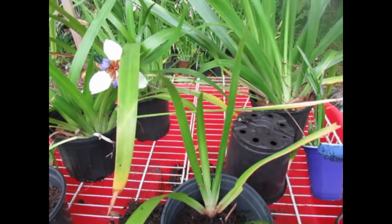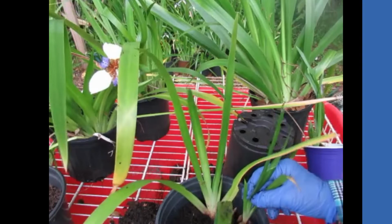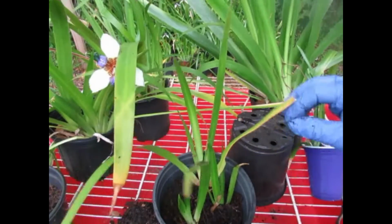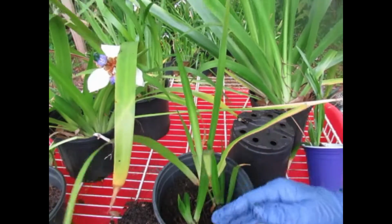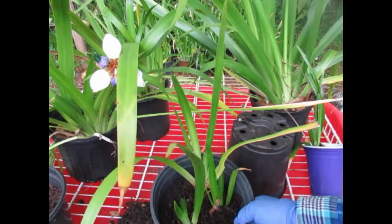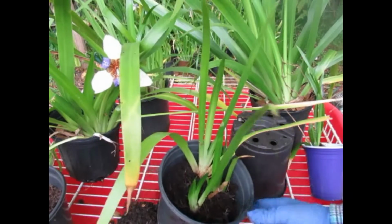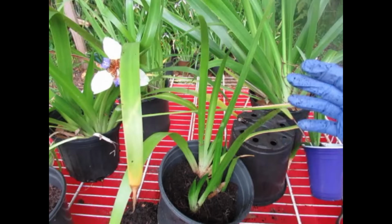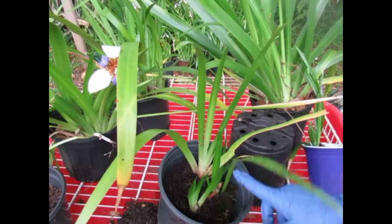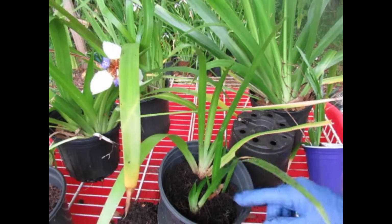Again, this particular variety does not like hot, scalding shade. And this little baby, I might stick in here too. Now, it's up to you aesthetically how you want to place your plants. I kind of place them so that all the fans are pointing in the same direction. But that's how easy it is to propagate this through rhizomes. So again, if you buy several plants, let them go a season. That next season, you'll have rhizomes that you can divide, you'll have plantlets that you can divide, and even starter plants.